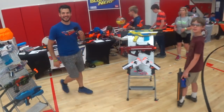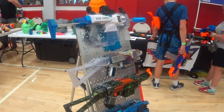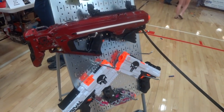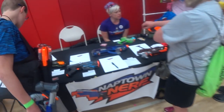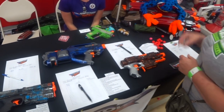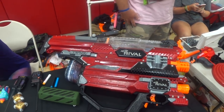This is the booth. So we got lots and lots of blasters, obviously. Sub-Zero, Stardust, Zombie Dust, Blue Stinger, Logan, Devil's Wing, my Punisher, Kronos there, Jill's Hydra Dip Blaster there, and then we got some stuff for auction up here. It's pretty cool. Lots of Hydra Dip stuff. Really, really cool. And then we got Sad Frog and my newest blaster, Typhon, which is almost working.